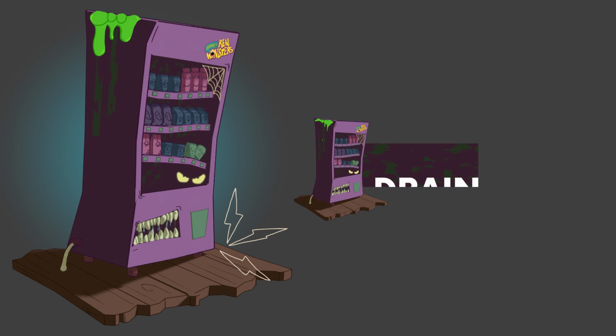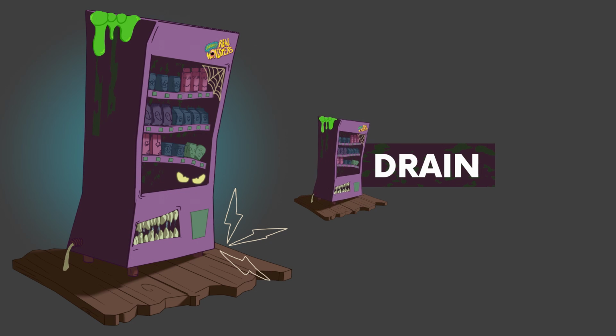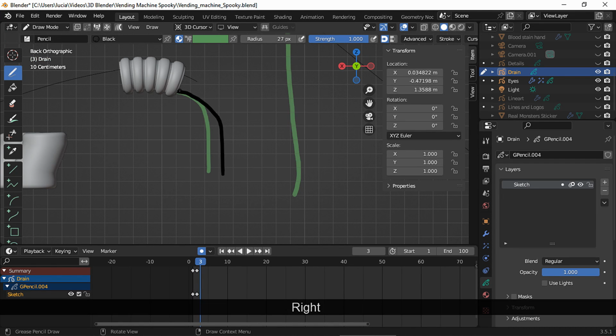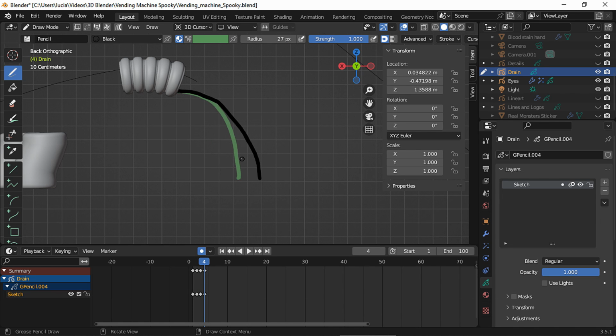Then, since I had a drain modeled already, I chose to add some polluted water coming out of the drain. First, I drew a line to sketch the movement the water will make. Then I sketched the line on top.